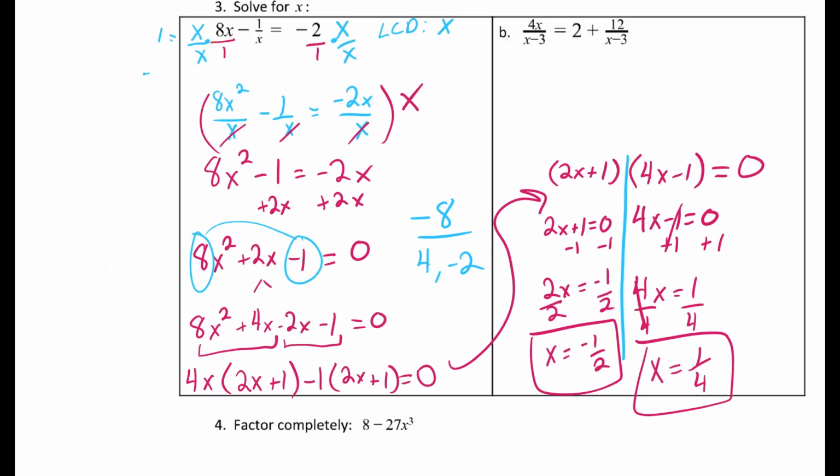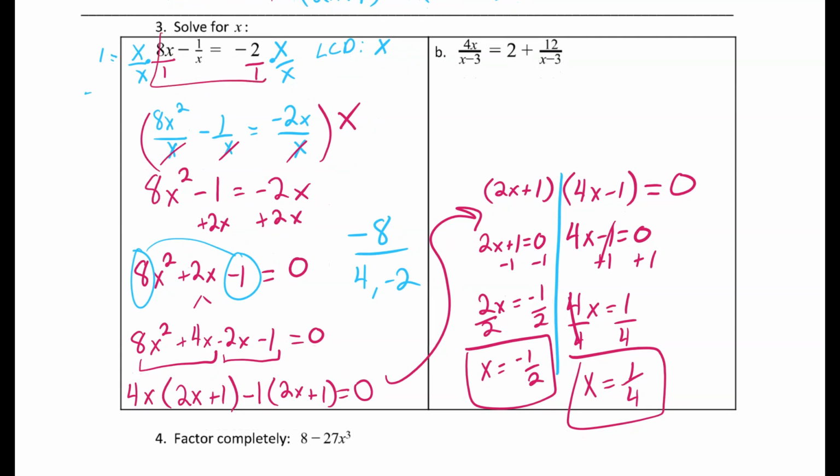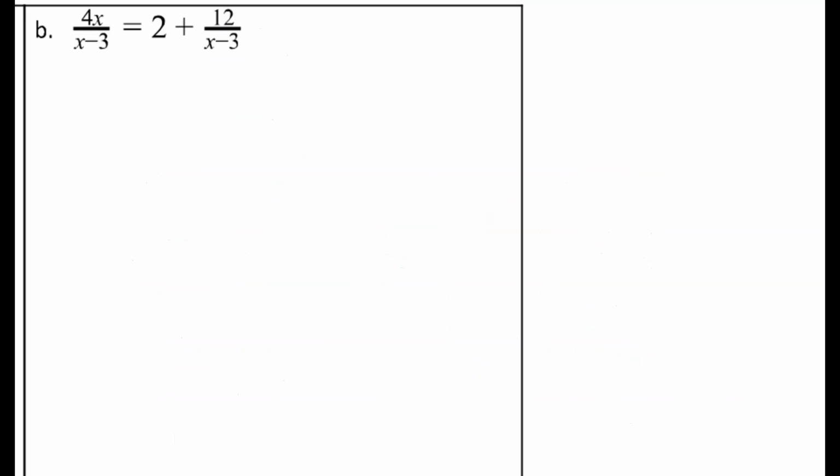Now remember, for these rational equations, you always want to look back into your original equation and plug these back in to make sure that they do not make any fractions undefined. Otherwise, they would be extraneous solutions. All right, a lot of work for one problem, but let's take a look at B.